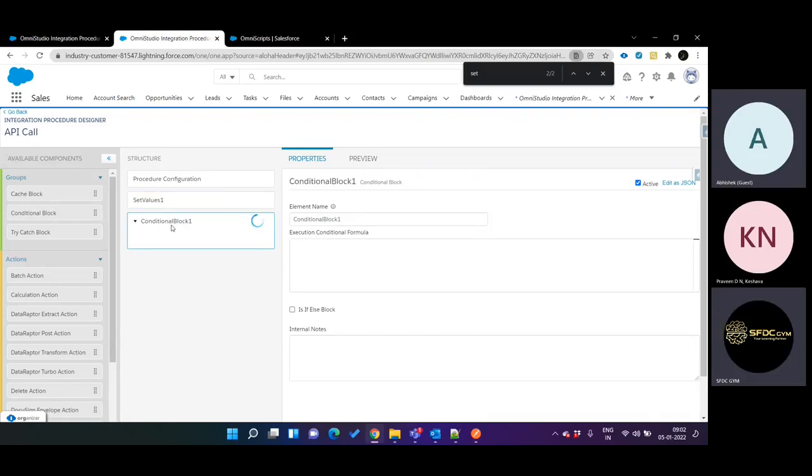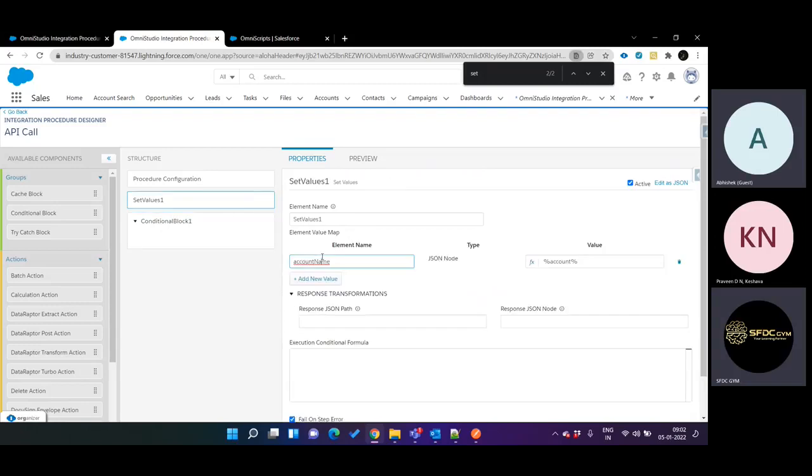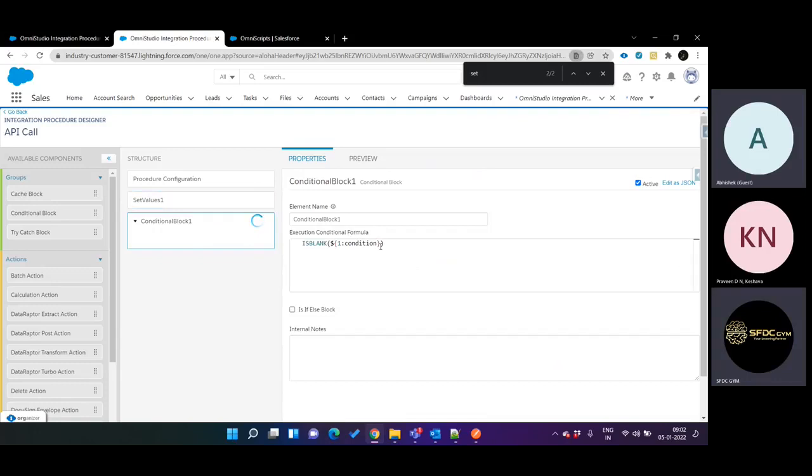Inside the conditional block, we need to click here, and in formula, we need to write isblank. And here we need to type the name of our variable. Since we want to retrieve the value, we use percent marks, and inside we need to write this. In further classes, we will discuss how we can use a nested if else or nested blocks.